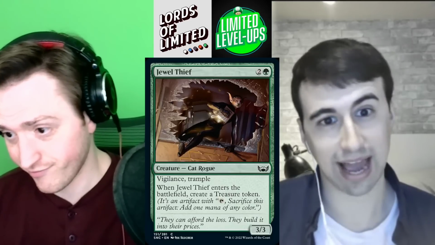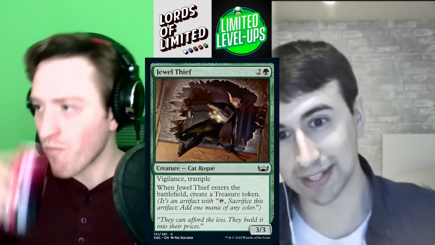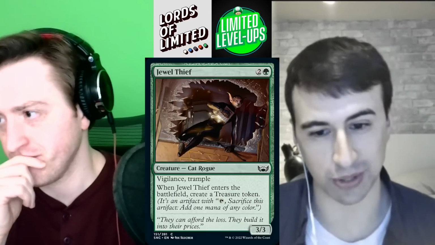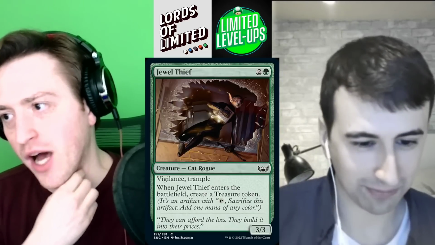This next card is great. Oh man, yeah, we got Jewel Thief here. This is one of the few bust commons in this set. Jewel Thief is a 3 mana 3/3, 2 and a green. It's a cat rogue with vigilance and trample. When it enters the battlefield, you make a treasure token. That's so much for 3 mana. Yeah, that's a lot. This card is phenomenal.